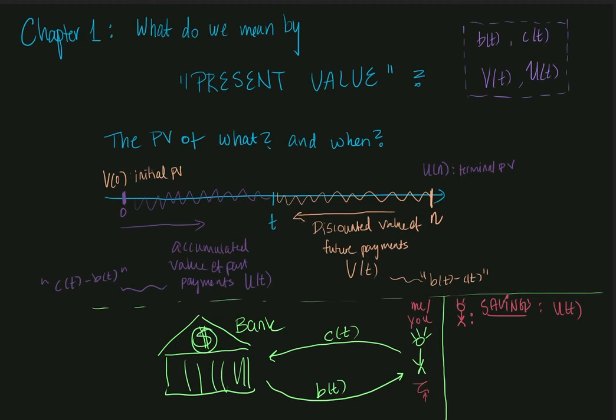Okay, now what if we are standing from the bank's perspective? So the bank. Well, what the bank is interested in more than anything else is to know, if I have an amount of money now, can I invest it in some way, or can I make that money grow so that in the future I can meet my future liabilities? I can pay out all the benefits that I have promised to my customers. So what the bank is interested in is future liabilities.